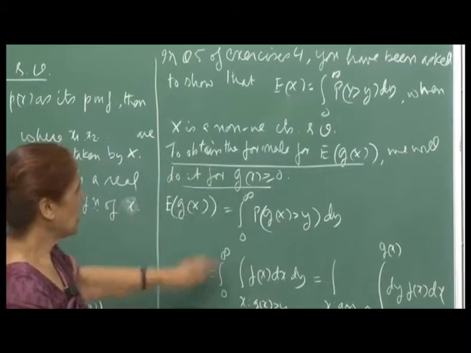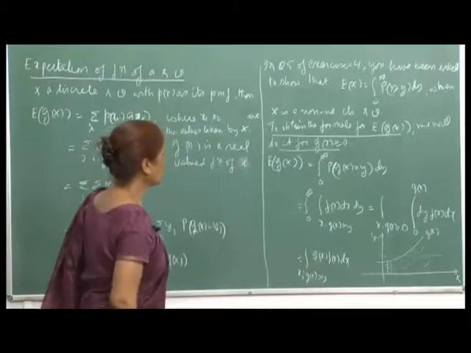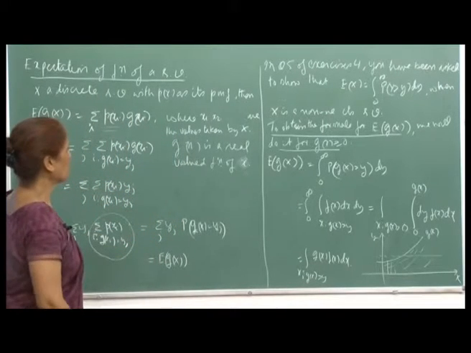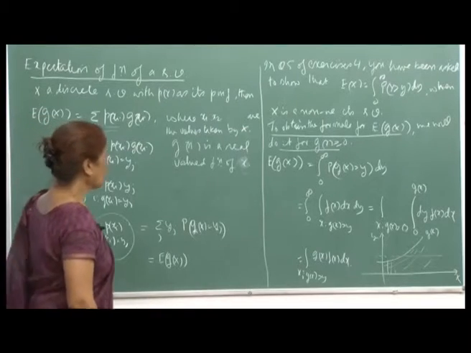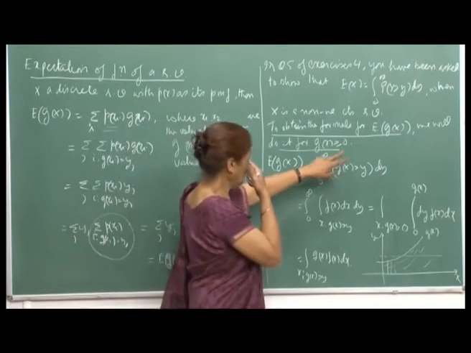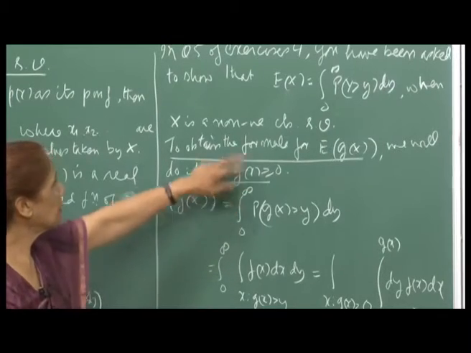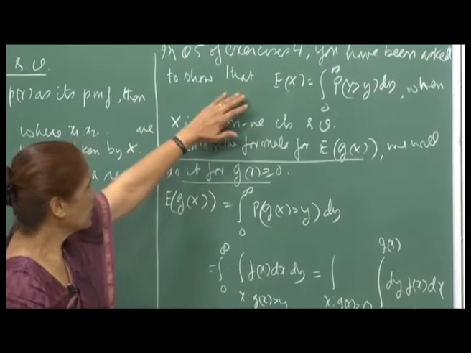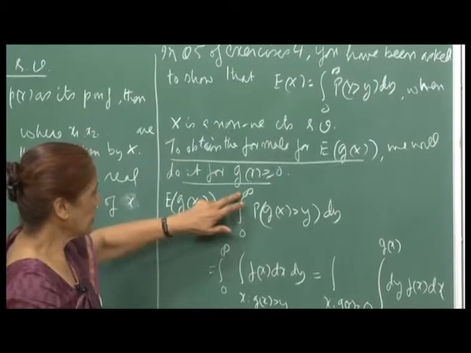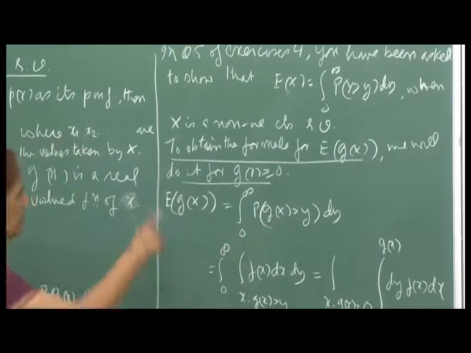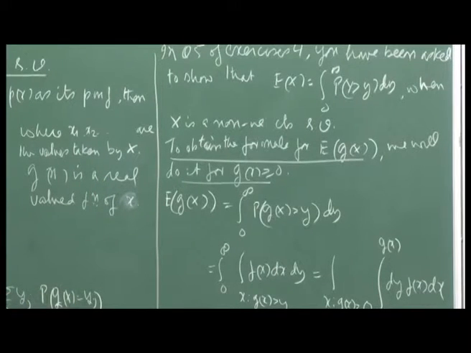In that case g(X) can also be a general function taking negative and positive values both, but once you understand this you will be able to do that also for the general case. So, I am doing it for g(X) non-negative. Okay. So, the expectation of g(X), using this formula because g(X) is non-negative, is the integral from 0 to infinity of the probability g(X) greater than y, dy. I am using question 5 of exercise 4.